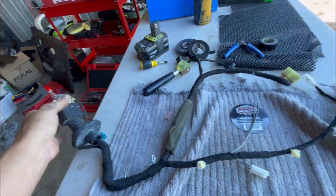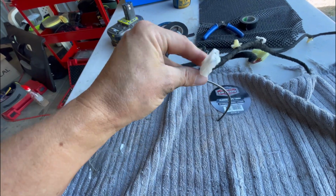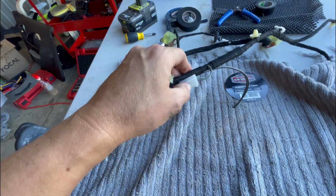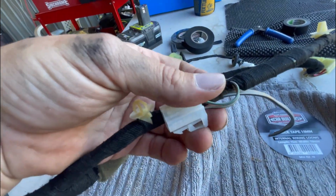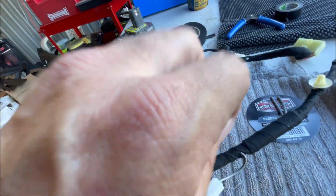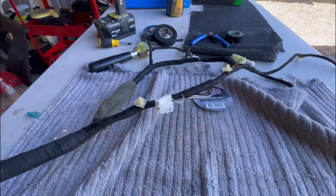I can feed that straight into the body. That's there for the new speaker, and it's all in the main loom. I was going to tape this into this loom, but if I did that, there's no way I'd be able to get this out without cutting this again. So I'm just going to fold it over and put a fresh piece of tape just over the top. So if I ever do need to get this off and run a factory plug again, who knows, things happen. But I don't think I'll be selling this car. I can just pull that one piece of tape off and the plug's right there. So I'll just tape that up, and then we'll look at getting it back in the car.